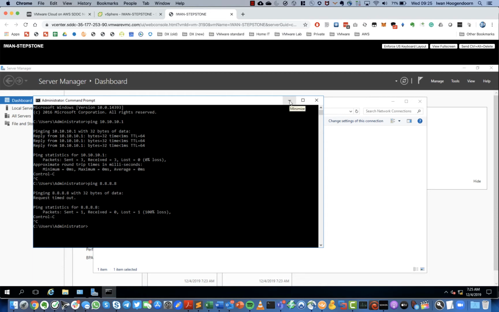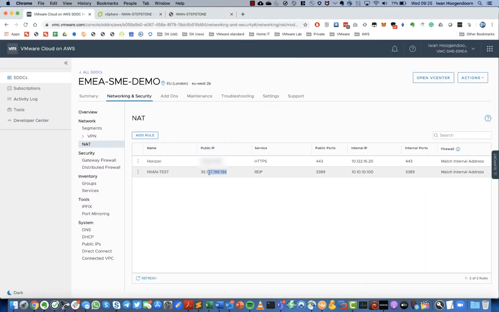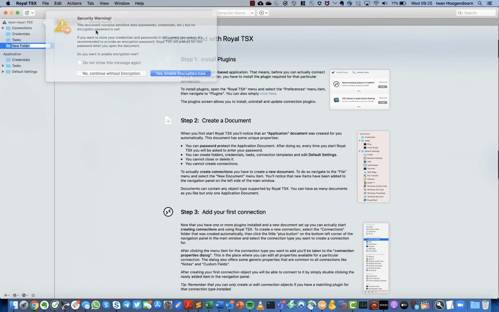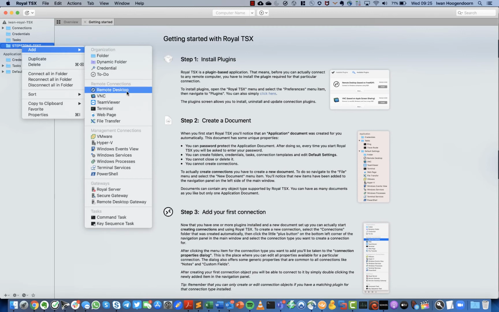Before we continue, remember that I had this public IP address. Let's see what it was again. It was this one ending with 194. Let's copy that and go to my client. Let me just create a new folder, VM stepstone test, and add a remote desktop session here.